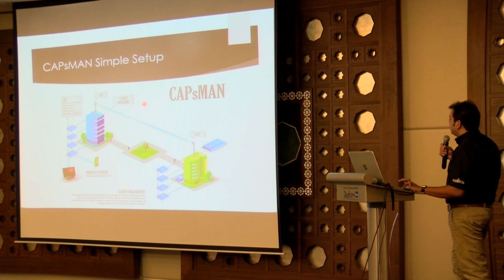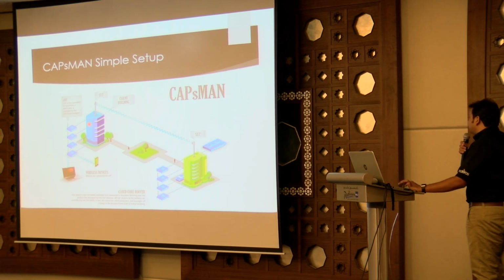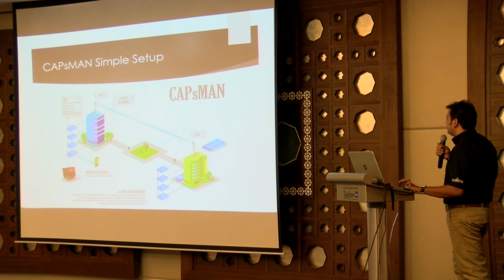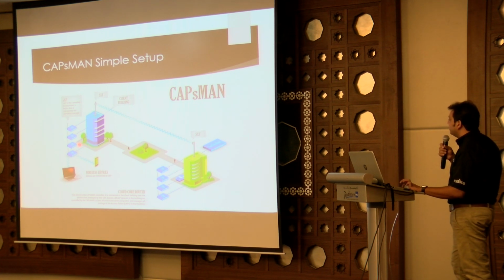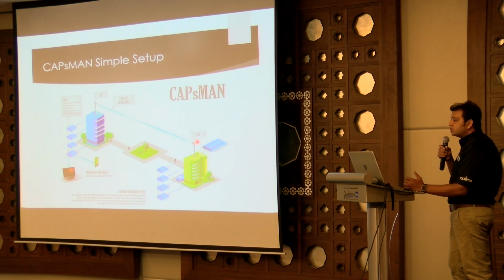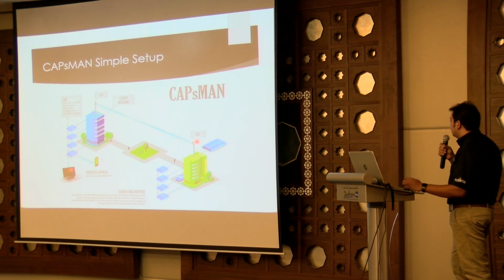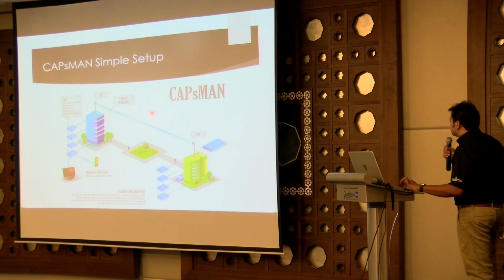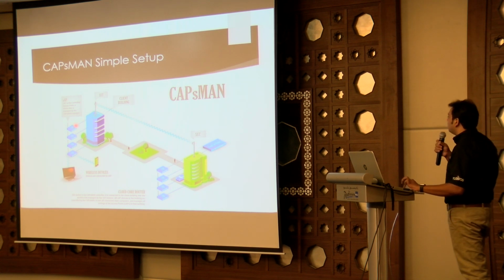But what happens if the user comes to this building? We have the APs, but we don't have any connectivity, so we have to connect from here individually. What we can do, if the line of sight is clear, is make a point-to-point wireless link. This is especially for people who want to run wireless ISPs and are interested in running a WISP. They can make point-to-point links, and here they can install multiple APs.